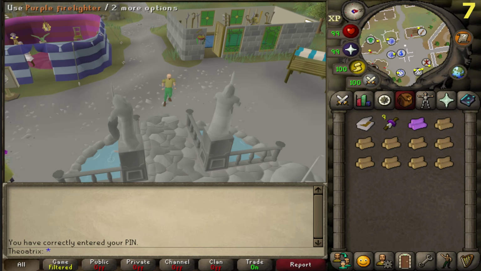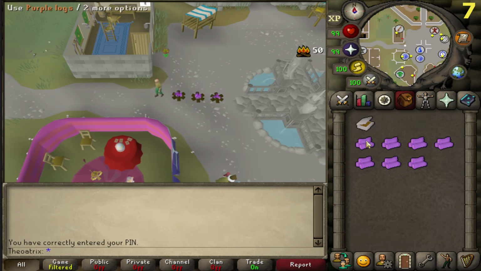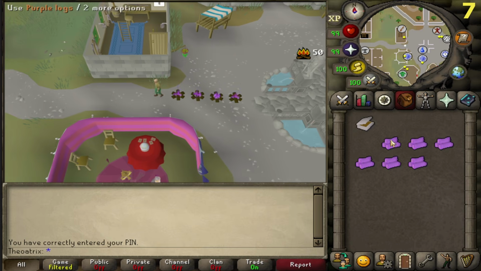At low firemaking levels, it takes a little while to light a log. Well, if you use firelighters on the log, it guarantees that you light it on your first try. This is very useful for low-level firemaking training.